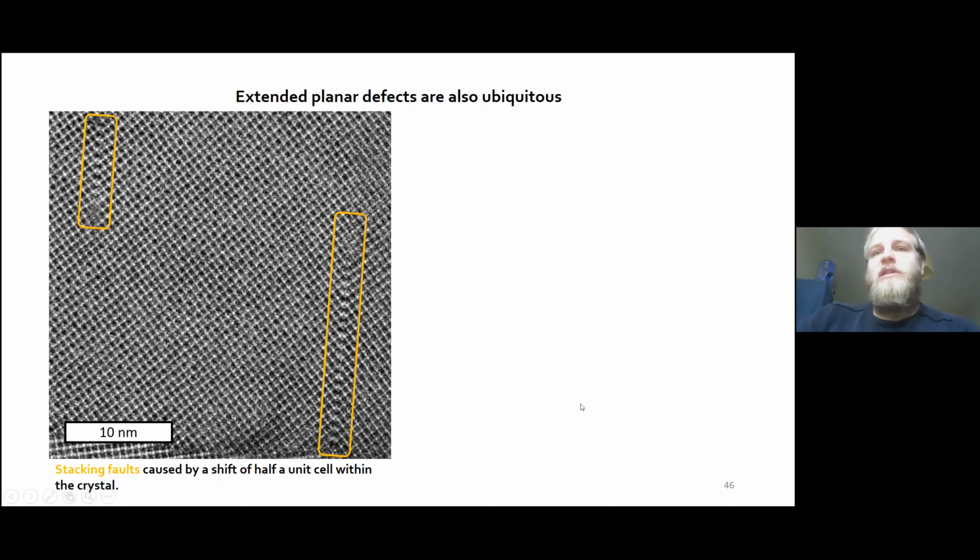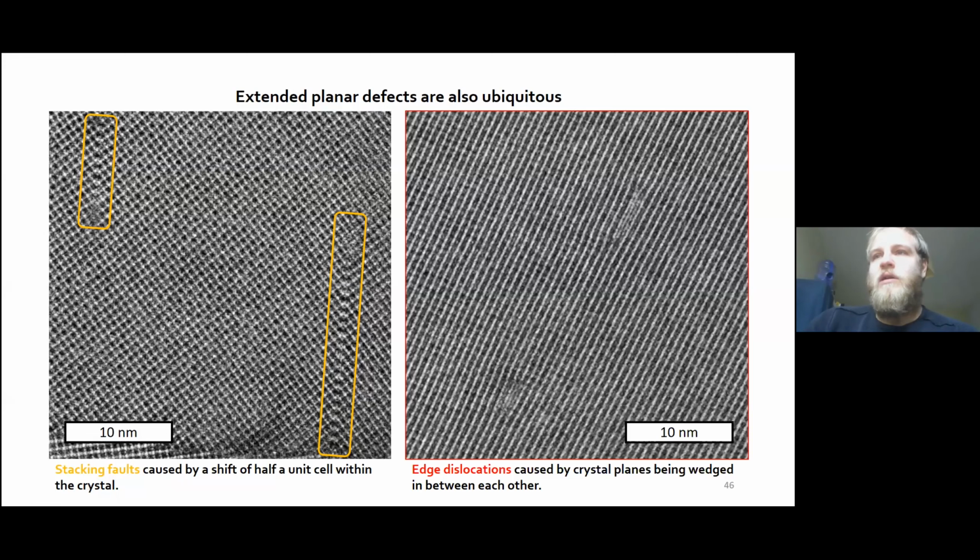So this is locally the inclusion of a tiny amount of lead iodide. We're now working on what type of lead iodide this is, but this could be why, because it's quite a flexible structure, we can introduce a tiny little bit of lead iodide locally, and it doesn't change a whole lot. We also see these really cool edge dislocations, which are formed by crystal planes being wedged in between other crystal planes. But this seems to be absorbed within 1 or 2 unit cells, so that's also quite strange.